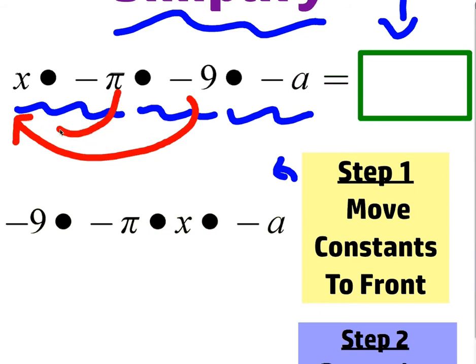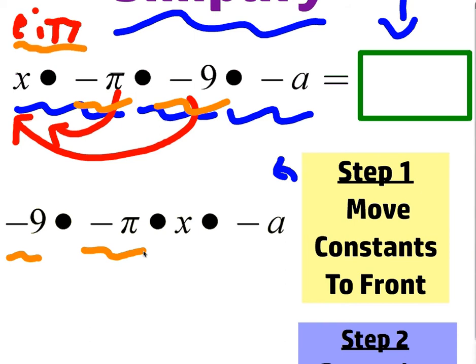Remember, e, i, and pi are all constant numbers. They need to go out front. And there are different lessons, in case you forgot what they mean, you can go back and look at those. But they are constants, so we're going to put them up front. Now, remember that 9 needs to go before pi. Anytime you have an e, i, or pi, it acts as a variable, so the actual normal number, as we call it, needs to go before the e, i, or pi.